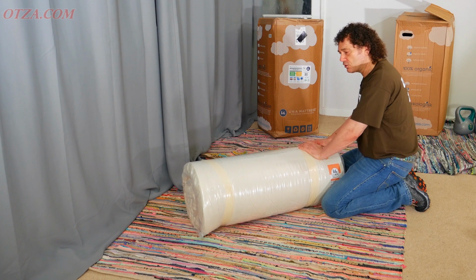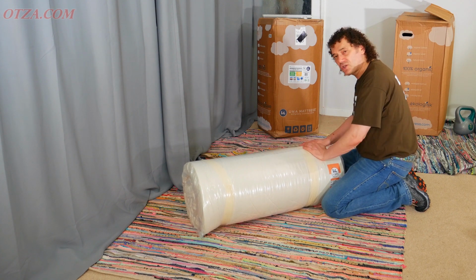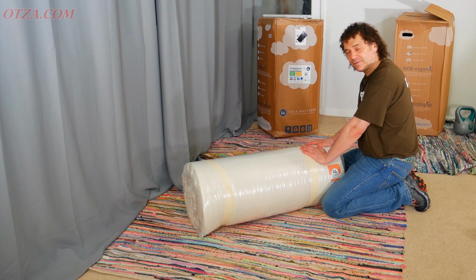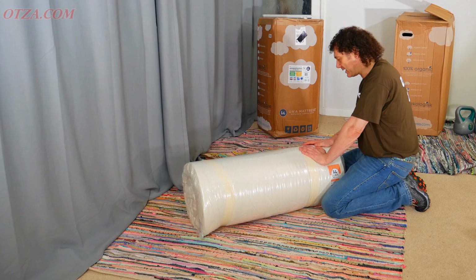I have my own opinions on zoning, but that's how they've done it, and they've done it by having different size holes. Latex comes with holes. It's made in the manufacturing process. It adds flexibility and it helps breathability with the latex.